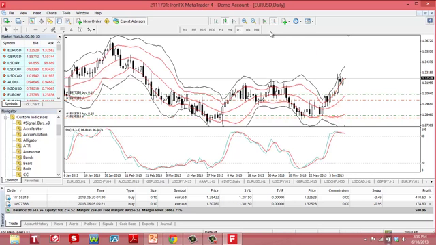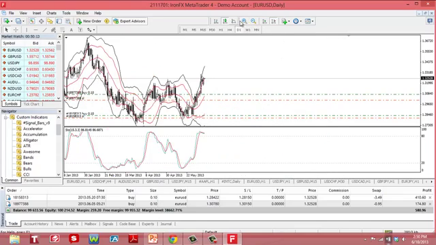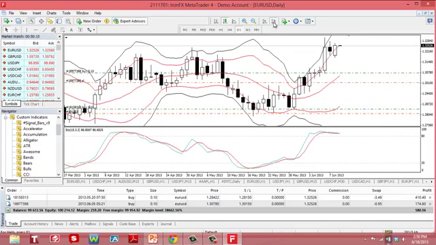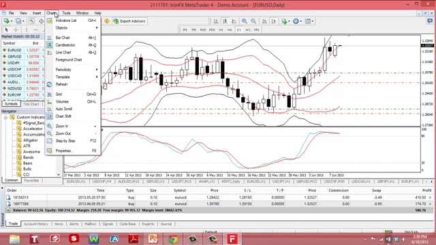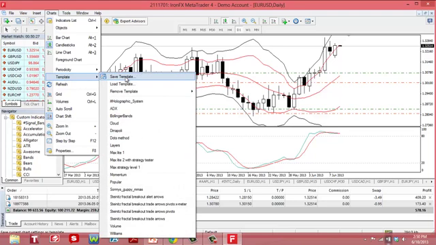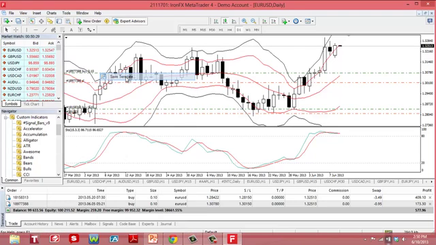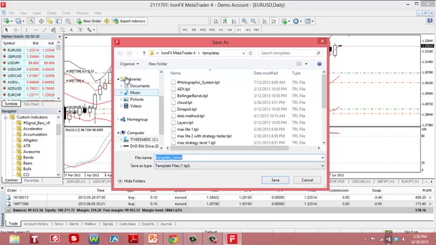Now how do we trade this strategy? First, right here where it says templates, or we can go insert, we can go to chart, template, and we can go to save template. Let's call this Alligator Alley.